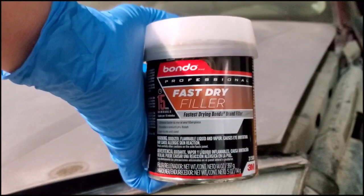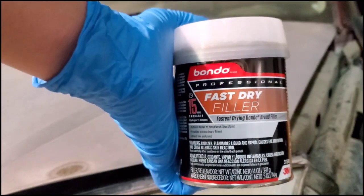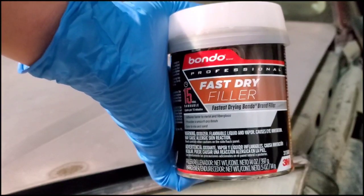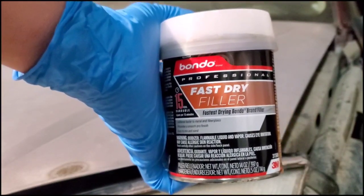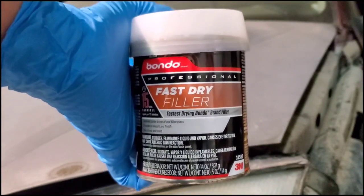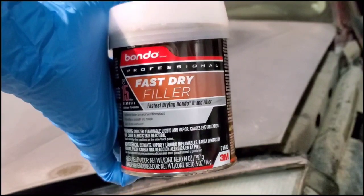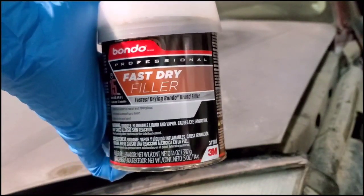I got this small jar for $12 at the local auto parts store. You can get the next size up, and that's going to be a quart, I think. Now it's like $18, and then you can get a gallon of it for $30. And I wouldn't recommend getting more than you need, because once you open it, it reacts to the air, and then it hardens, so it's hard to preserve.